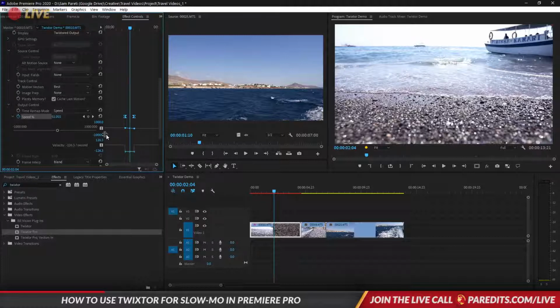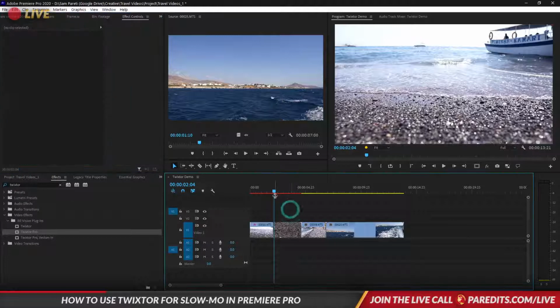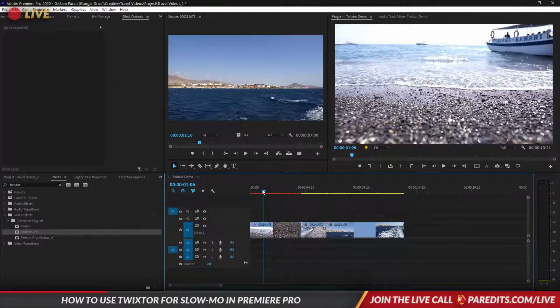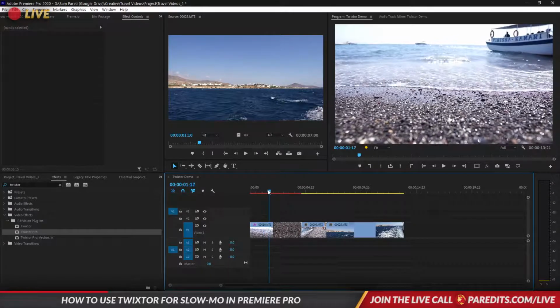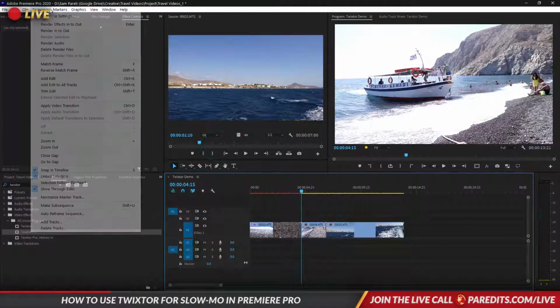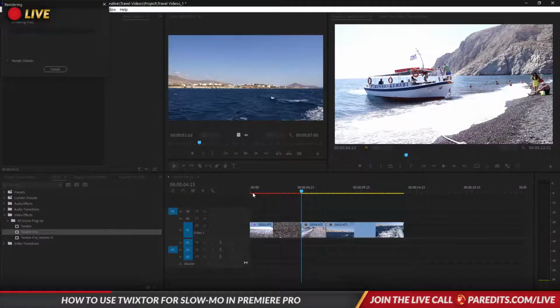Okay, so this is the speed. The speed is just up and down, but then this is like the value. So it's a pretty smooth transition. So let's see what we did. Okay, so as we go, and then it gets slow. Look at that. Okay, so let's render that, and let's see what that looks like.